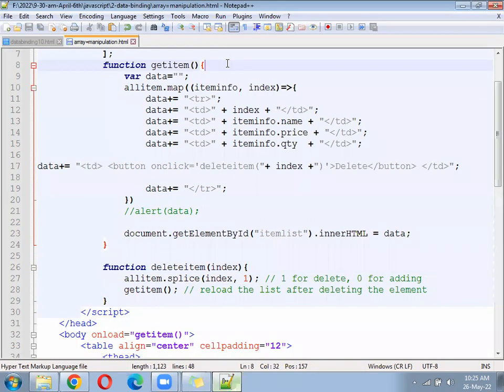Saving function, listing function, both are in front of you. Please compare and let's reply once. If working, then we can design a form and we can add the new value.